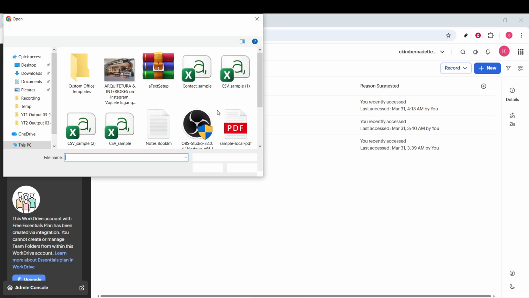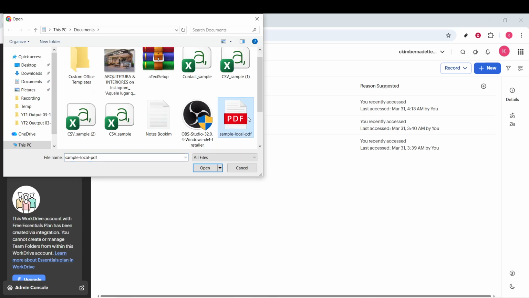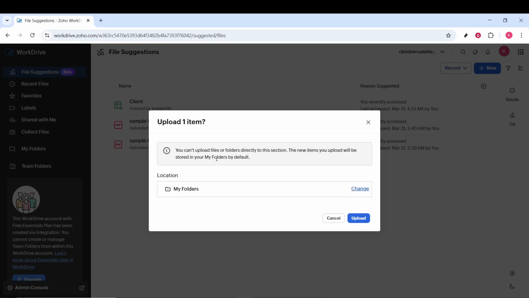After you select Zoho WorkDrive, a pop-up window will appear. In that pop-up, find and click the Upload tab or the Upload button. This switches you into upload mode, so you can add a new file from your computer into WorkDrive directly from inside Zoho CRM. Next, you will be prompted to choose a file.